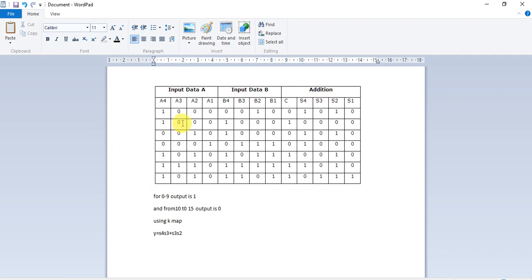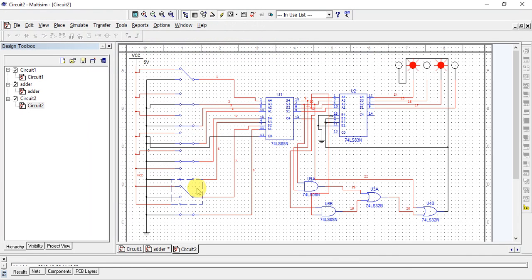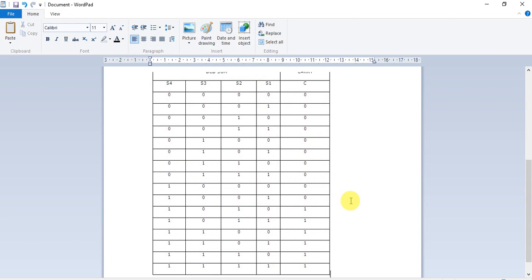Now checking the other one, 1000 and 1000. Only we will get a carry. So this is 1000 and this will be 0001000. This time the output which has come has 6 extra added to it because the sum is greater than 9 and carry is also there. So we get the equation from this.